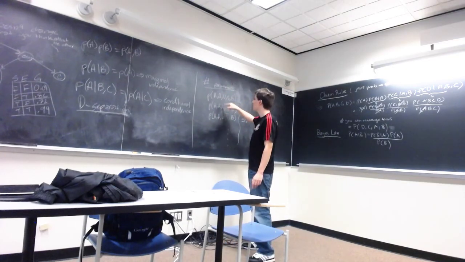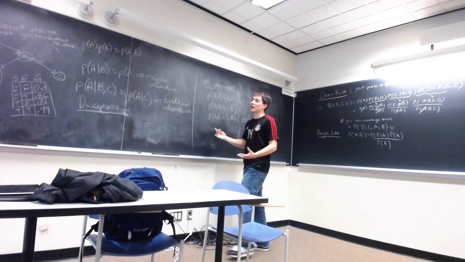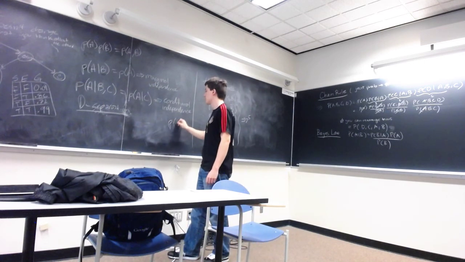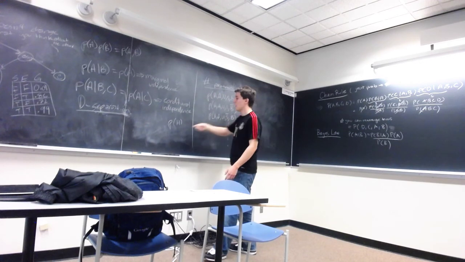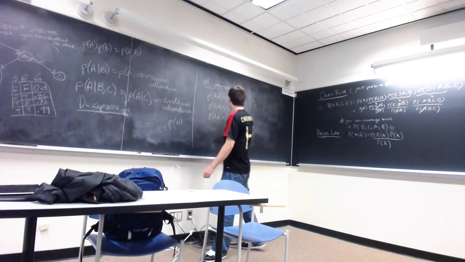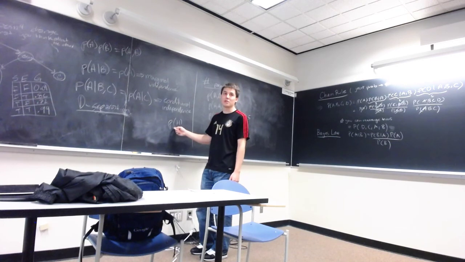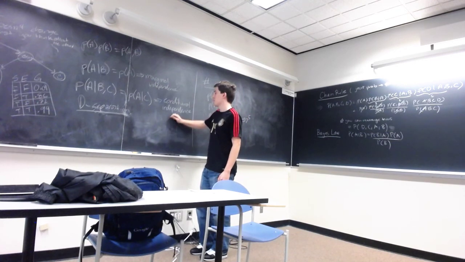So we have to give these things numbers. And then we can answer any question, like, what's the probability of H? Now that we've given these 2 to the 5th numbers, we can answer this. If we hadn't given one of these, maybe it would be impossible to tell you what this is, right? So that's what it means for the number of parameters.